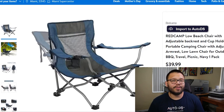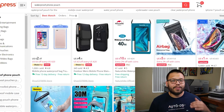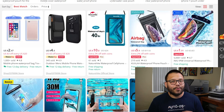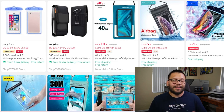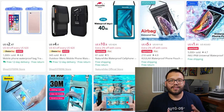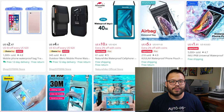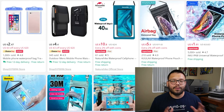Next up, we have beach chairs with cup holders to keep your drink secure at the beach or camping. For those that love taking their phones into the water at the beach or pool, we have the perfect item — waterproof phone pouches. People love taking selfies and videos in the water, but a lot of times they end up dropping their phones. Even though newer phones have some water resistance, you don't want water damage, and dropping in salt water can ruin your charging port. These pouches protect your phone whether it falls in the water or you get wet at a theme park — multiple uses, multiple ways to market.